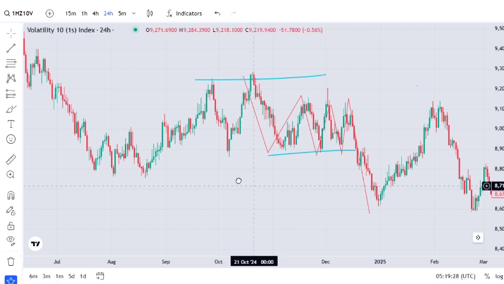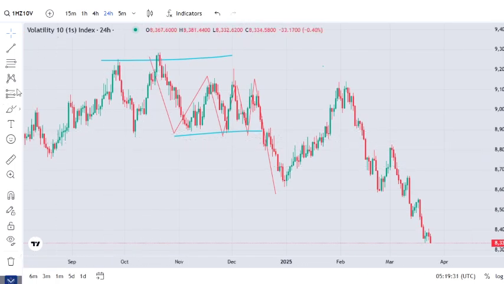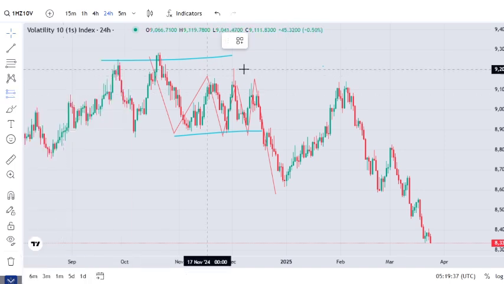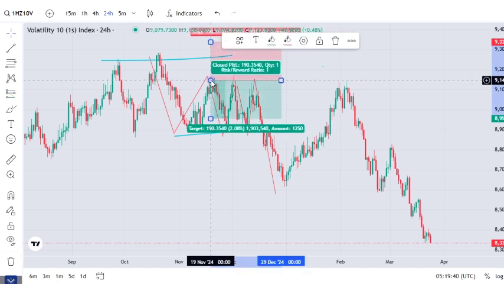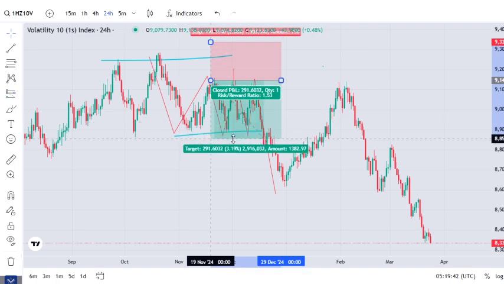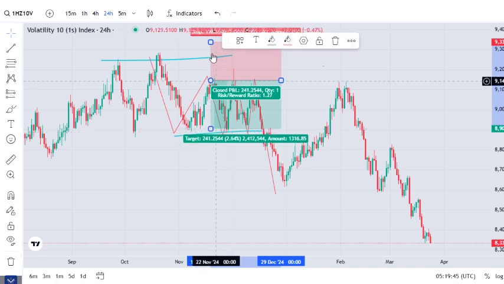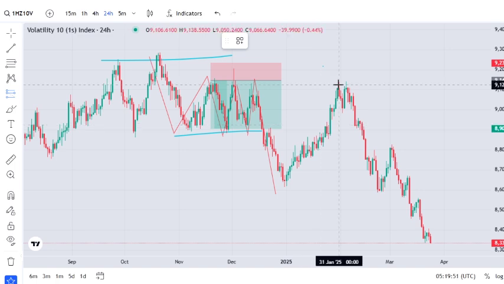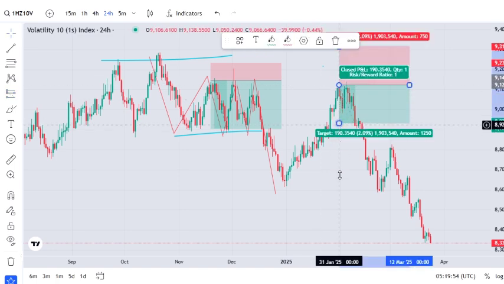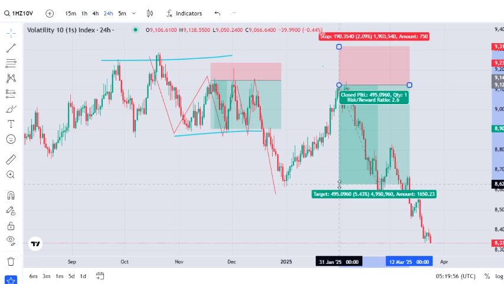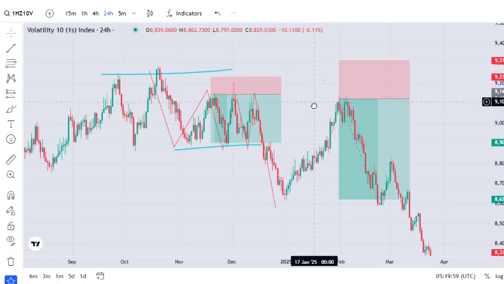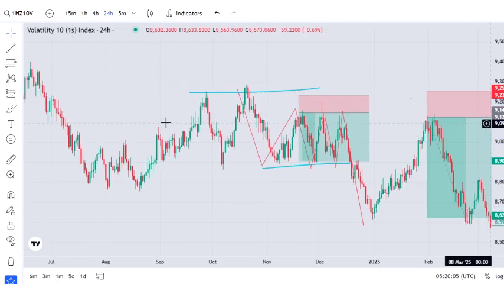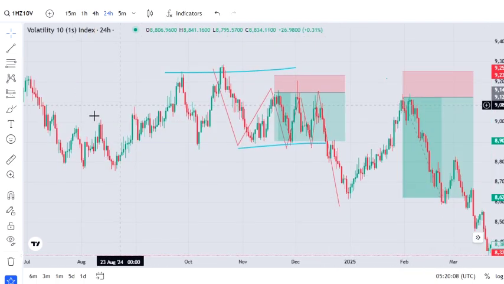Hence, if you're in a trade and you want to take profit, just put your TP at a previous low, because you know that is a high probability target for the market. For example, if you are in this trade, your TP could be here. And if you were in this trade, your TP could be here, below the previous lows. If you compare it, how often did the market go for the highs? Not as much as it went for the lows.